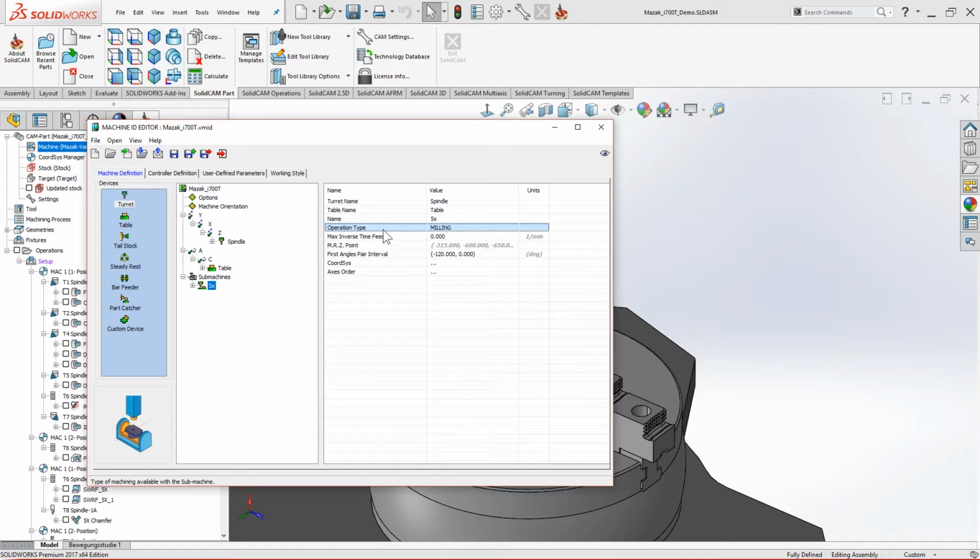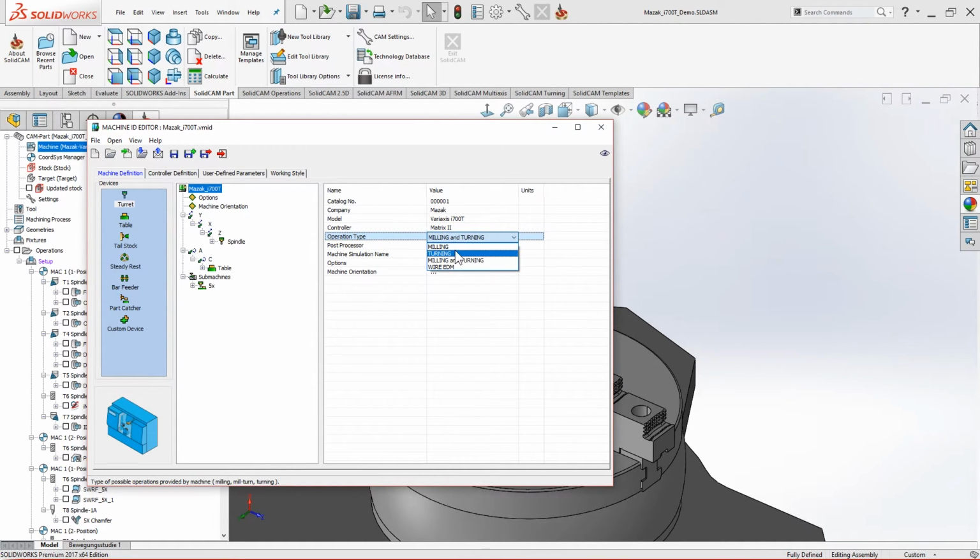Over here now we have operation type. It's very useful for advanced milling machines because then per submachine we can change the operation type that this particular submachine can perform. What does that mean? That means if I have a complex advanced milling machine, for some submachines I can say that it's only capable of turning. But pay attention that this parameter is directly connected to the machine operation type.